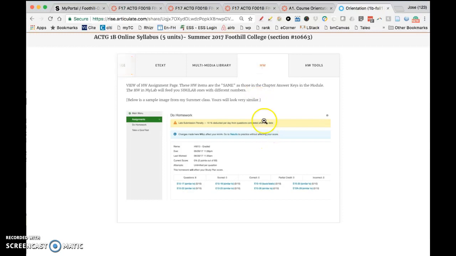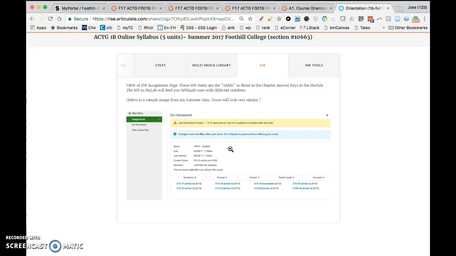Homework, what it's going to be looking like. This actually gives you a screenshot of the assigned homework per the syllabus, actually. And when you come to MyLab, you will be getting the very same problems. That's why it says here "similar to," because they're the same problems but with different numbers. So if you review the modules, answer keys, and some of my own presentations on each of those homework items, you will learn how to solve them.